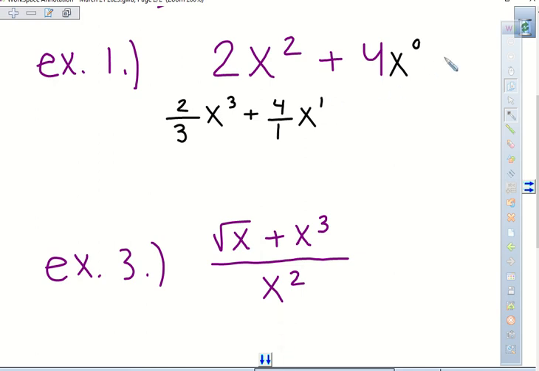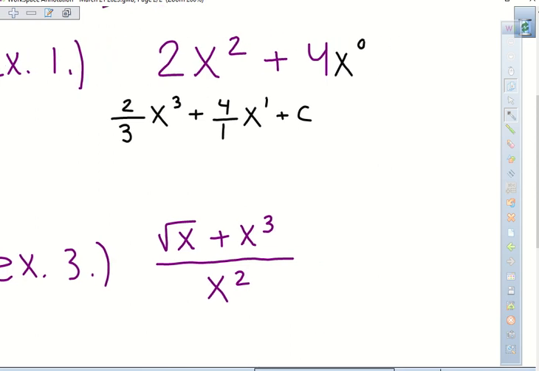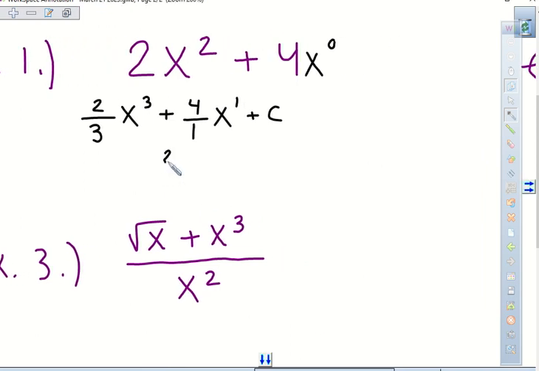And then additionally, whenever you take the antiderivative, you're always going to put in a plus c, because that will basically be a replacement for the constant that we don't know what the original constant was, kind of like what you did on the first page. And then of course you could simplify this.